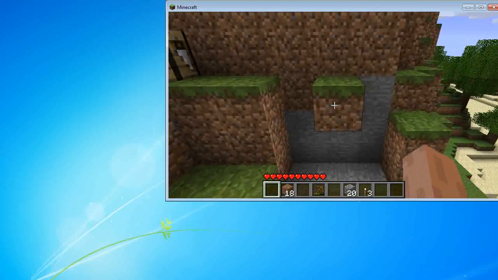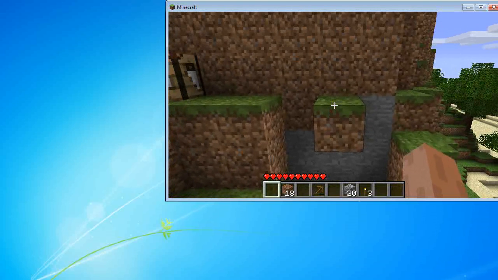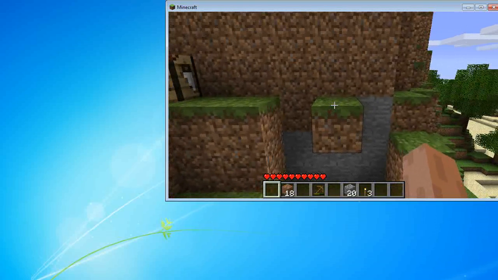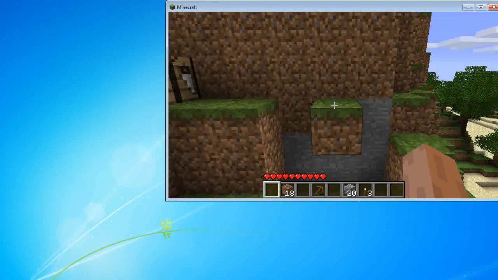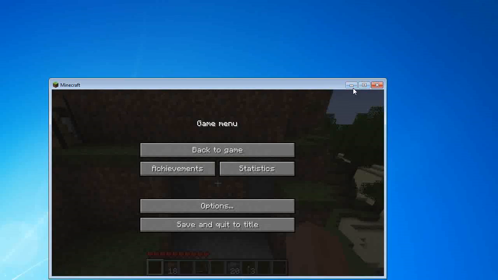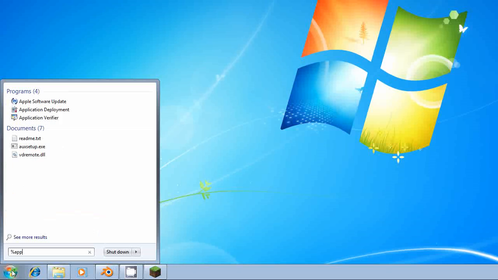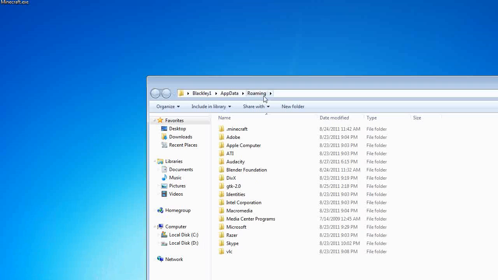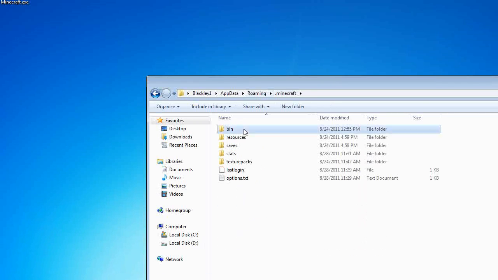So the first thing that we're going to need is the color that is used for the different regions or the different times, as I want you to be able to create an autumn looking scene or a winter looking scene all the same. So I'm going to need to go to app data and go into your .minecraft, your bin.